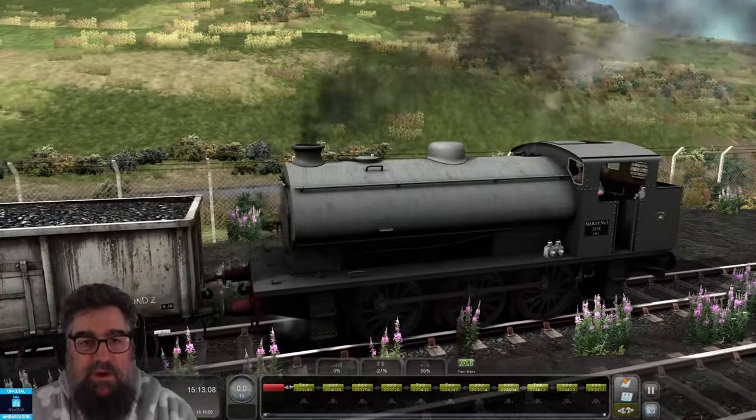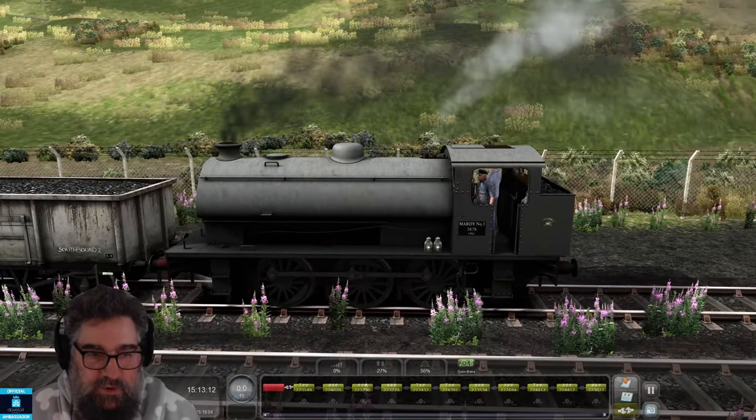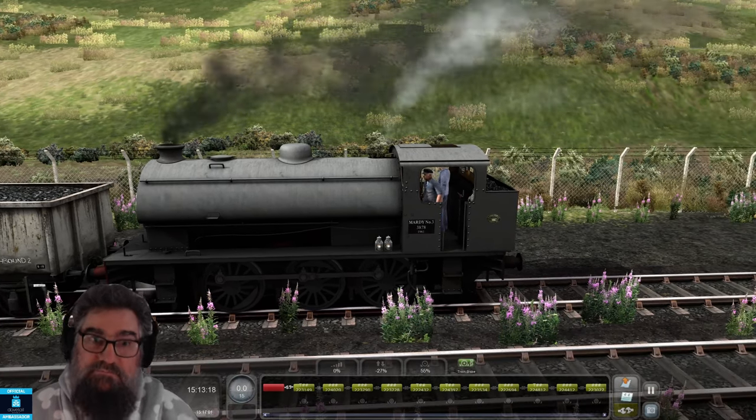Well, I reckon that'll do for this video. But fun little loco, pretty simple to drive. Got a very nice chuff to it. And yeah, fun.